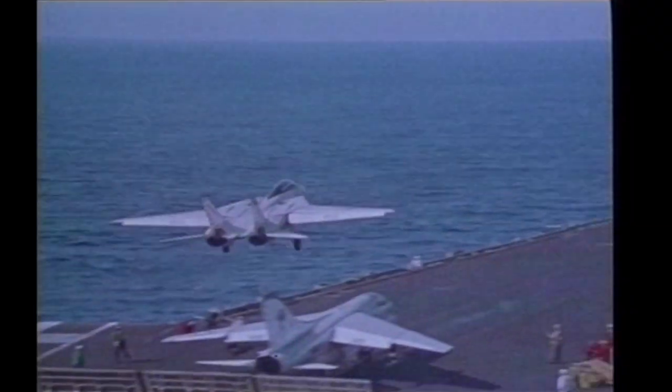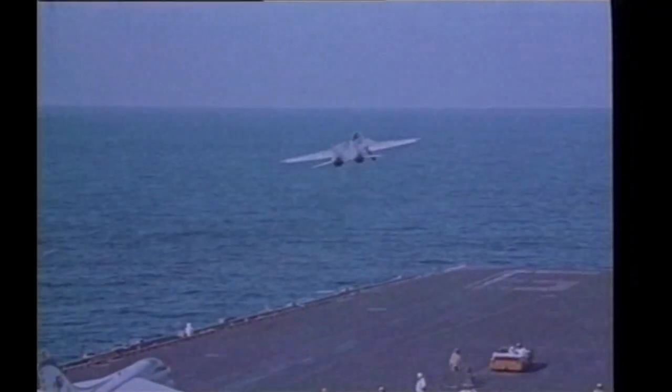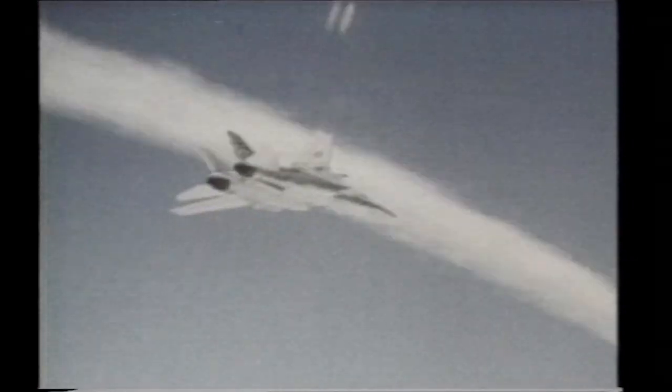An F-14 requires about 1 mile of runway to take off. On a carrier, this 30-ton plane is catapulted to 170 miles per hour in 3 seconds over a distance of 300 feet. Although these carrier features were employed before the Tomcat's arrival, it's interesting to note that the Tomcat was built to excel all other aircraft, and it had to be created within the limitations of that day's carriers.